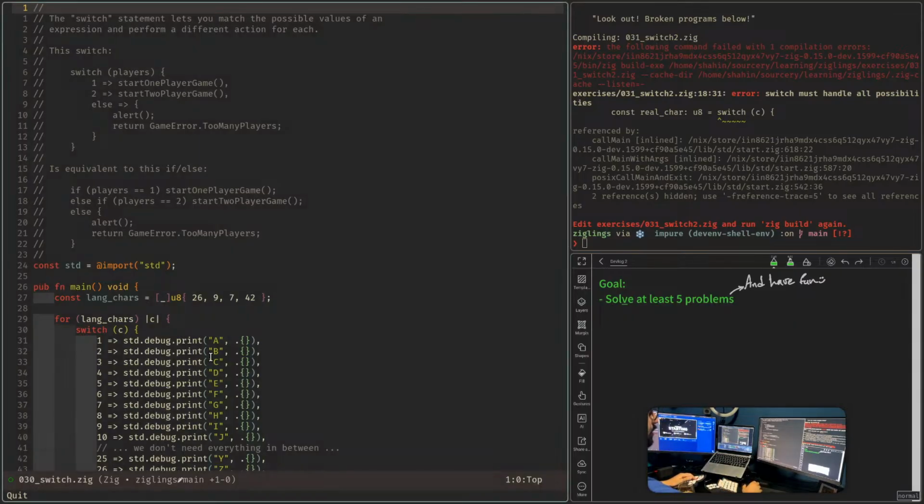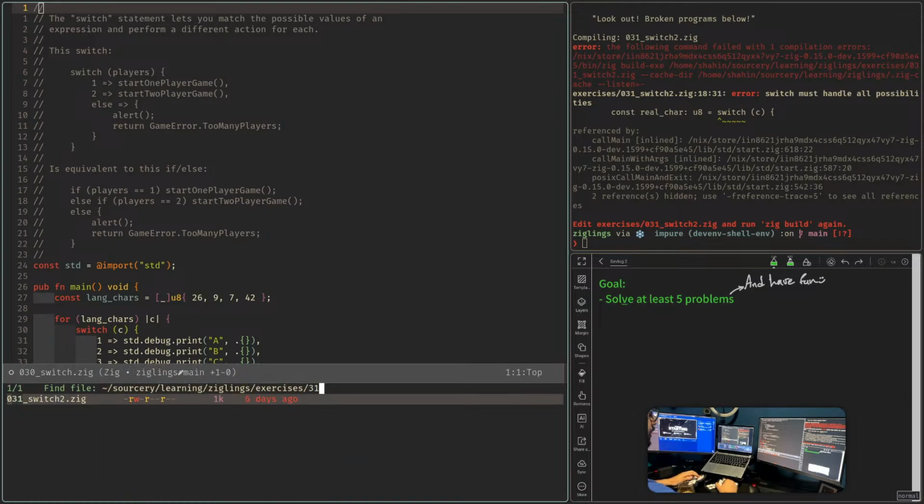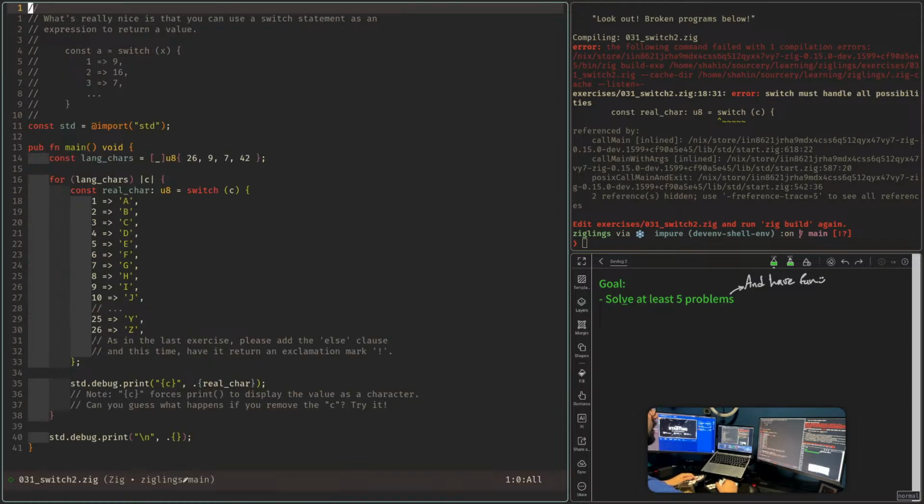Exercise number 31 is what I'm looking for. Switch 2. What's really nice is that you can use a switch statement as an expression to return a value. This is what I was looking for, the if clause. So yeah, this is interesting. The error we have is switch must handle all possibilities.